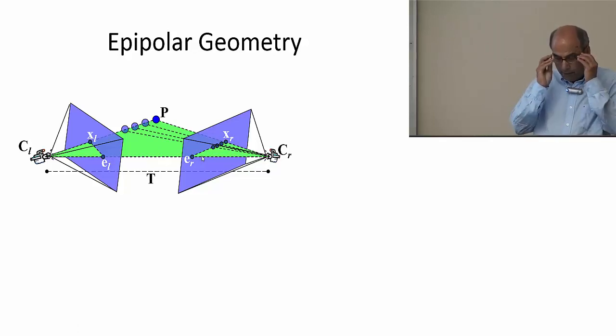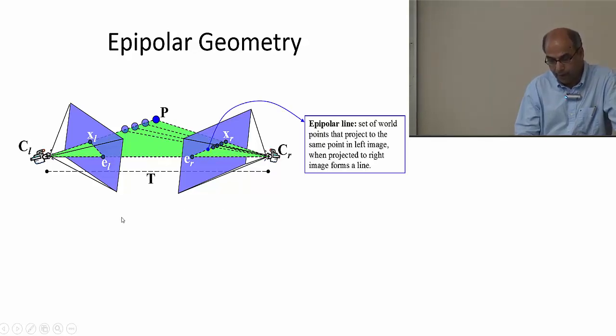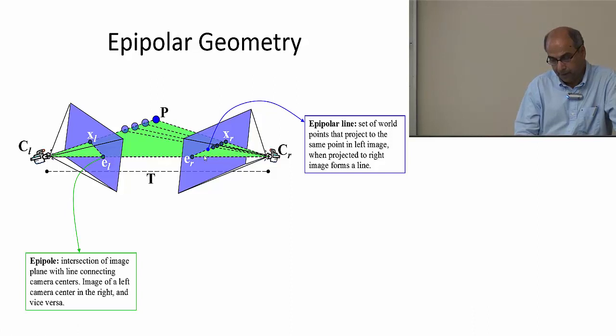Now we are going to assume that these cameras are separated by a translation vector T. The points which form a line, which is the projection of one point, the image of this 3D point and all the points along its ray, form what is called the epipolar line. So what is happening is that a point in the left image maps to a line in the second image, because all the points here are mapped to one point, but when you look from a different side, all these points are mapped to different points and you get a line. That's one important notion you need to understand: the epipolar line.